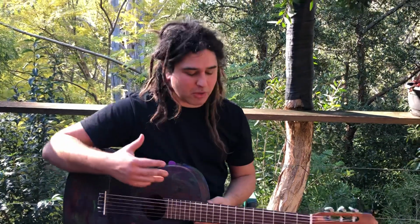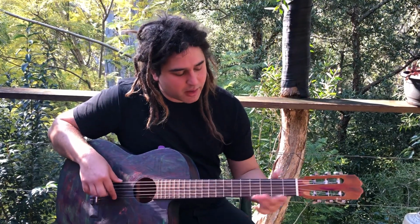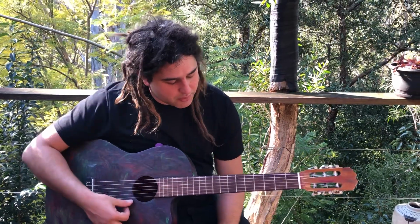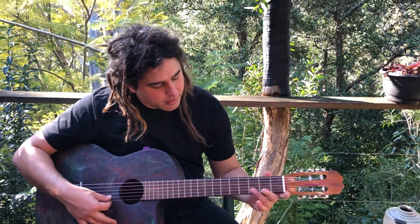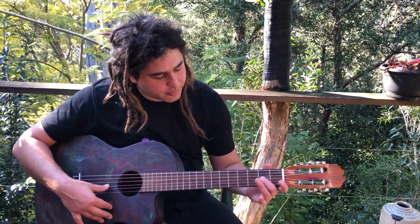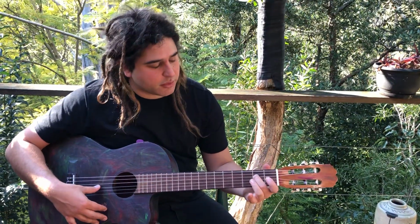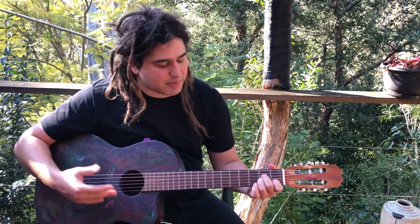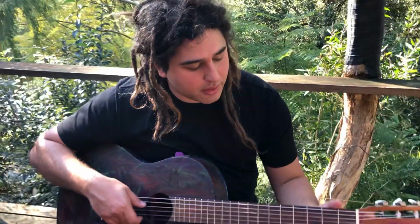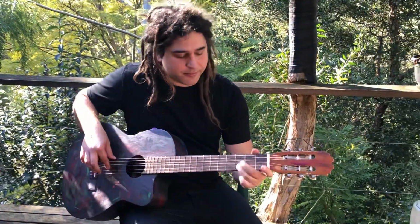Otherwise, you've got some melodic material here to play with. You can do it in the open position, for example. So you might go, that's just open E. 3-1-0 on the B string, 2-0 on the G string, 3-2 on the D string. So it's basically the same scale, just one octave lower. That's a good one.